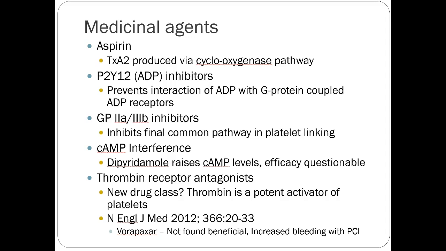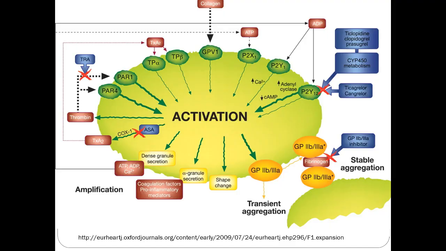And then there's some new drugs out there that they looked at, like a thrombin antagonist, to see if you could directly antagonize thrombin receptors, and found not to be beneficial and increase bleeding in patients. So we don't really have any other options other than our really old standard aspirin, and then the P2Y12 inhibitors, which have been around for quite a while as well. Not quite to the aspirin level, but definitely clopidogrel's been around for probably a couple decades now.